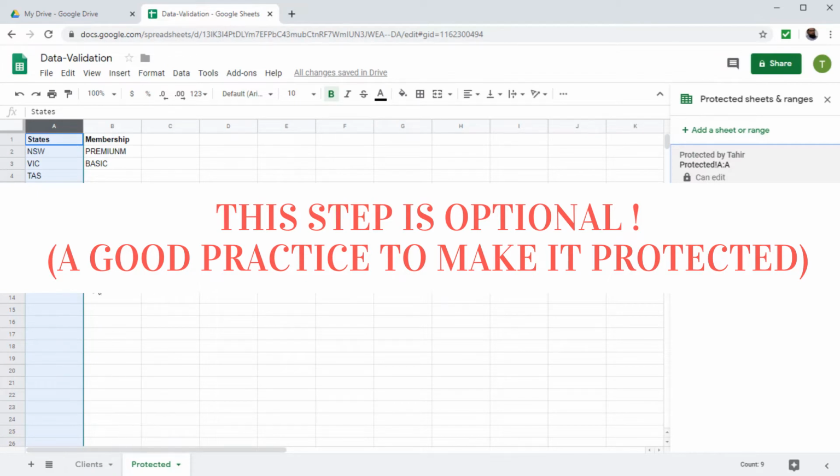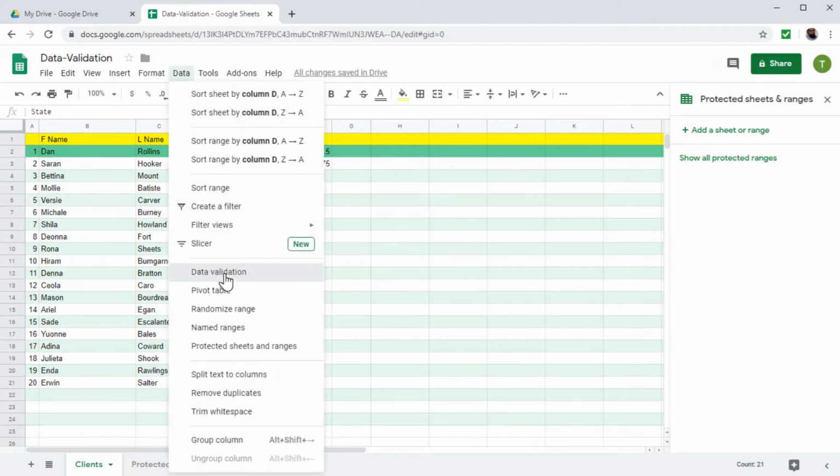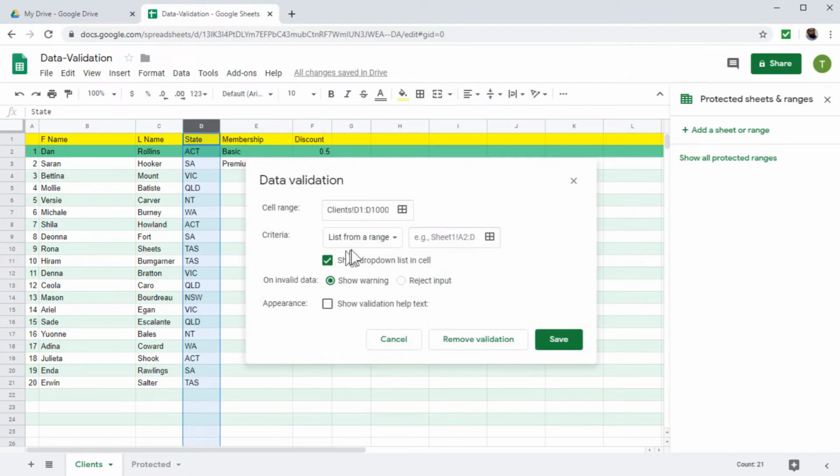Now, in my sheet where I want to apply the data validation, I select this column. Of course there is a header on this column and the header is included at the moment, and I will show you what to do with the header. So I select this column, then I click on Data and Data validation, and then I apply data validation to this range. And this is the range to which data validation is applied. When you select a whole column, Google Sheets selects 1000 rows in the beginning.